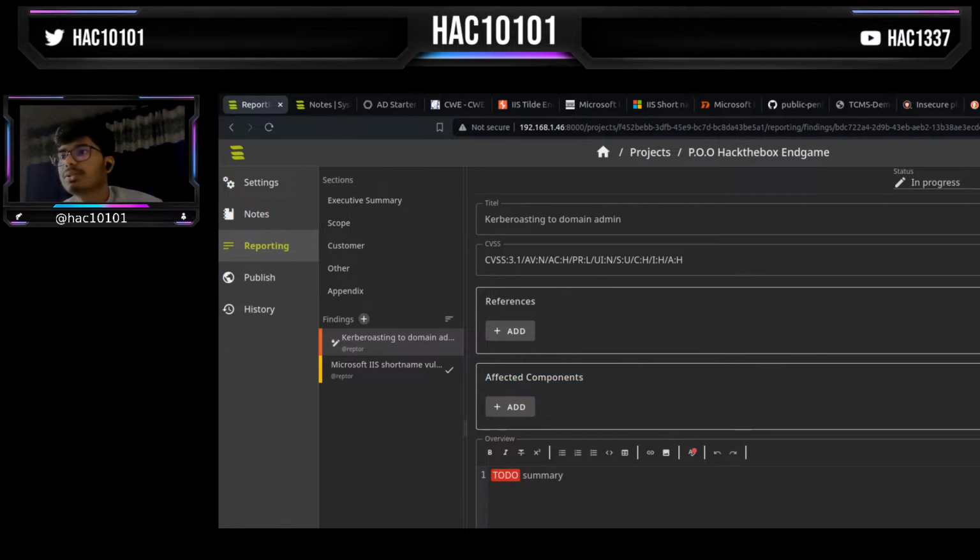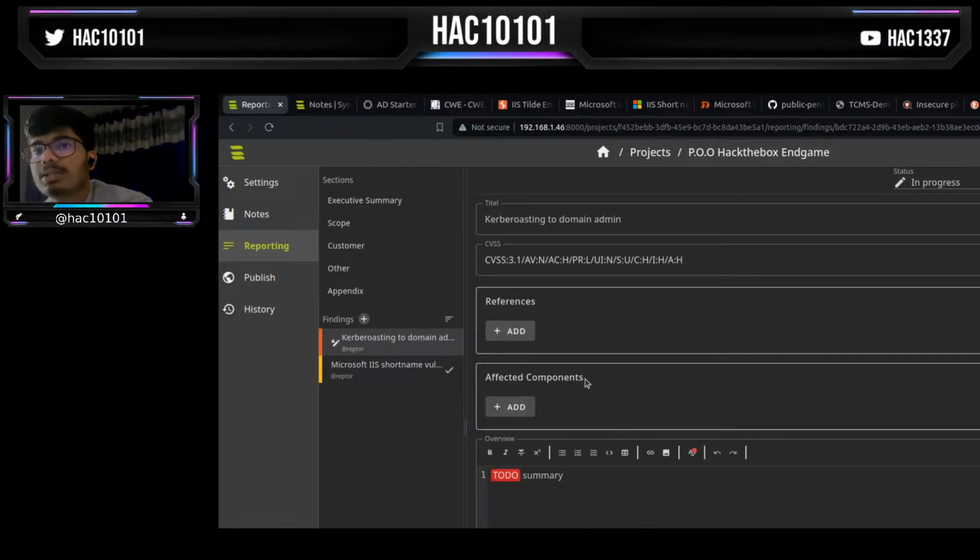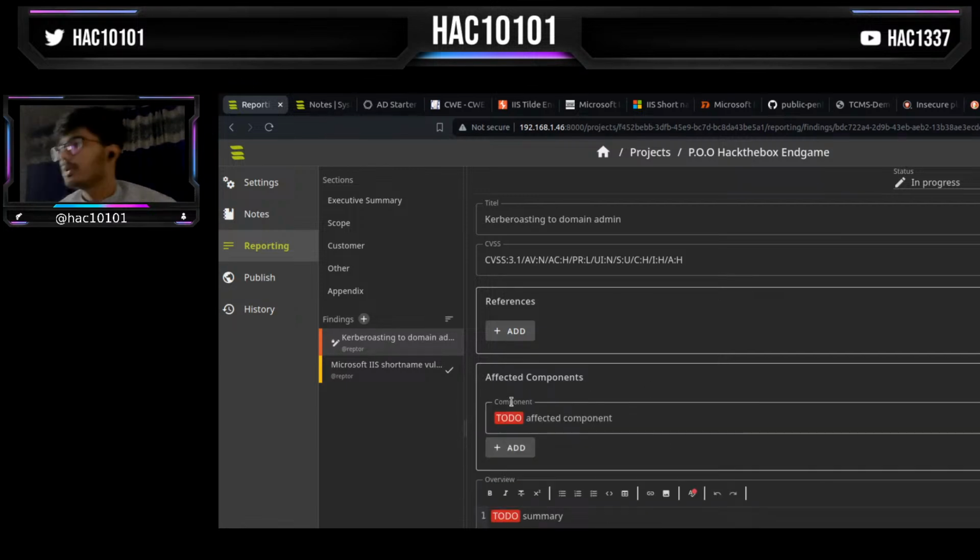Affected components. So basically, wow. Wait a minute. Why can't I edit it? Edit one item per line. No. Affected component, the IP.